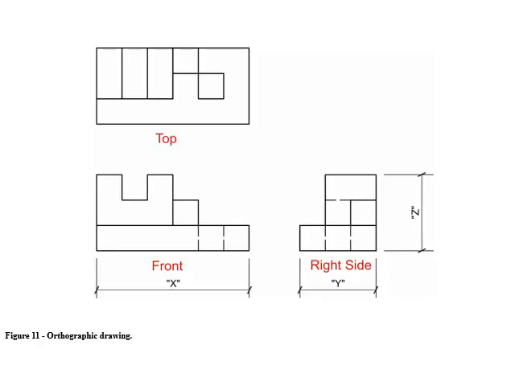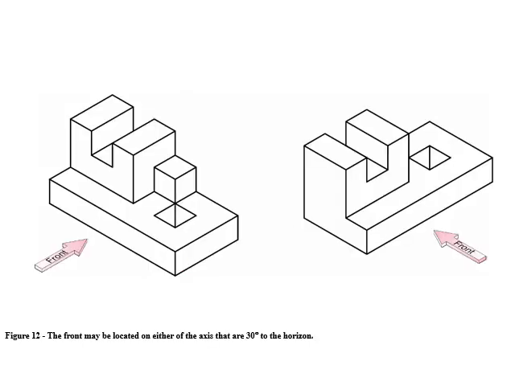So if you had an orthographic drawing, a front view, a top view, and a right side view, if you put them together to form your isometric drawing, this is what you would end up with. You could look at it from the left or the right, but let's take a look here. So this would have been our front view, this would have been our right side view, and this would have been developed from our top view.